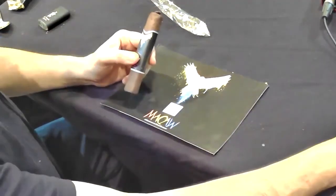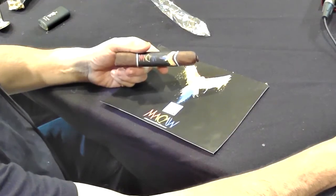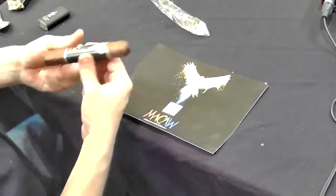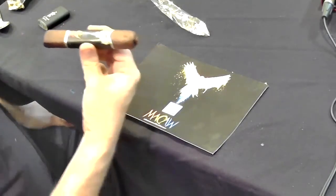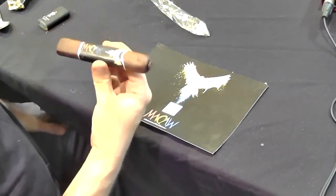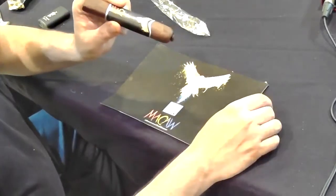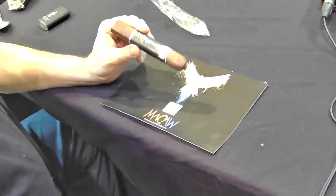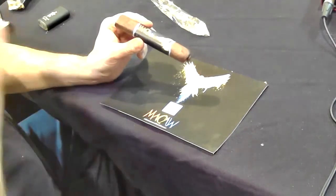As I mentioned, this is a limited edition cigar that we're talking about here. And from what I know about the blend, it's a Brazilian wrapper. It's got an Indonesian Sumatra binder, and it's got fillers from the Dominican Republic as well as Pennsylvania. And from what I understand, there's different Dominican tobaccos in there. It's Blackbird's first limited edition cigar. 500 boxes of 14 cigars. So definitely pretty limited right now.